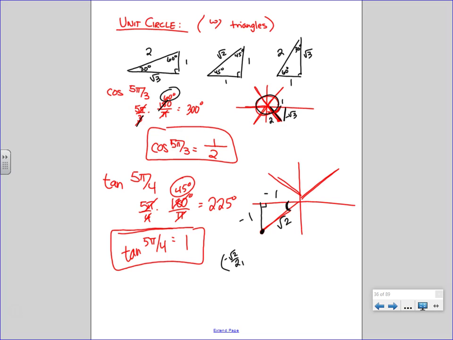And what would our y be? And how would we find tangent? Y over x, right? And they're the same thing. Oh yeah, it's positive 1. Now for those of you that are like, all students take calculus, yeah, that's a thing. What does that mean? In the first quadrant, x's and y's are positive. So x is positive, y is positive, 1 over x is positive, 1 over y is positive, y over x is positive, and x over y is positive.